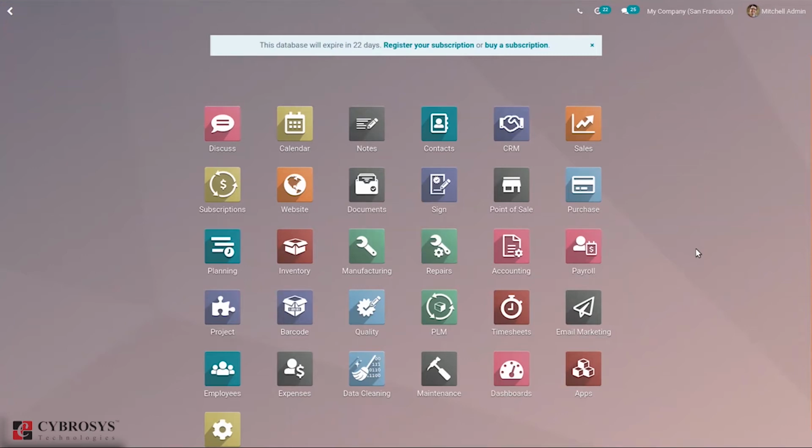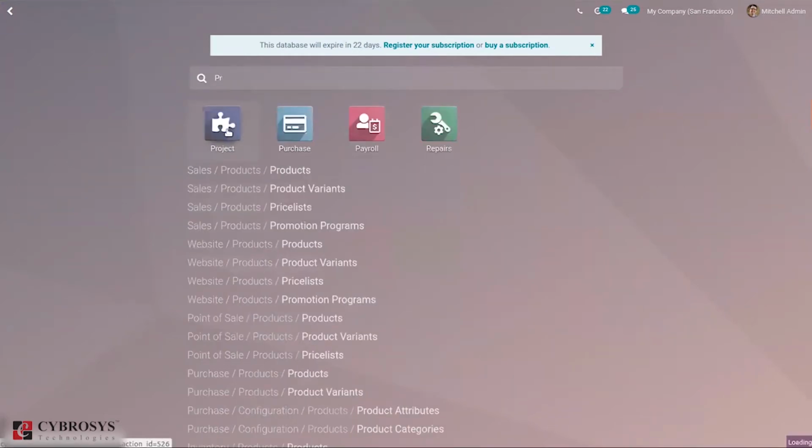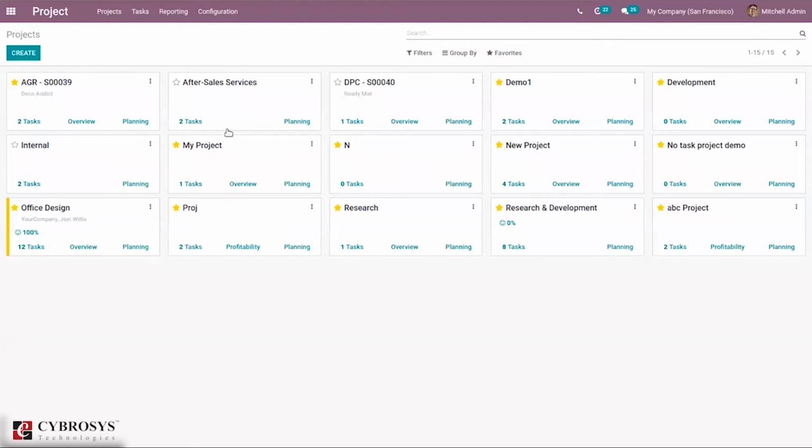So today I'm going to discuss the use of project forecast in Odoo 17, that is project planning. Using the project module, we can create tasks and assign them to employees on each project, keep deadlines, and check the progress of each project. So let's open the project module. In Odoo, we can make use of the project forecast feature, that is planning, to plan the time needed for the completion of tasks by an employee.